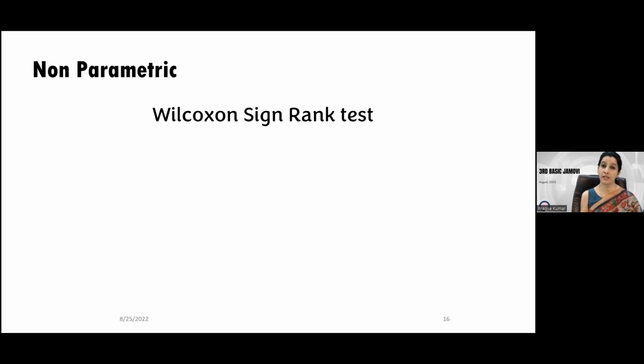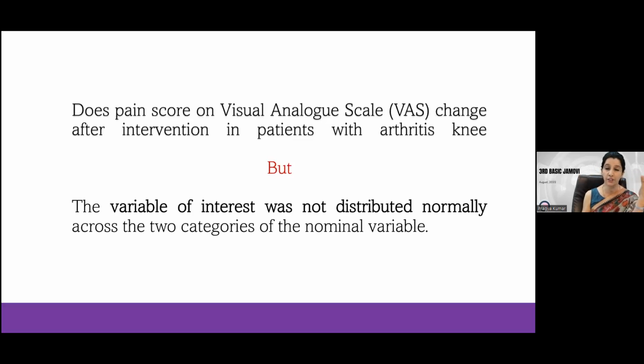And in case of a paired sample t-test, remember you will see that we will not talk about the homogeneity of variance, because here they are not two groups. It is the same group measured over two different time points, or from two different instruments, or under two different conditions. So that's why the homogeneity of variance concept is not applicable in this case. That's why you will not find a Welch and a standard t like we used to see in the independent sample t-test.